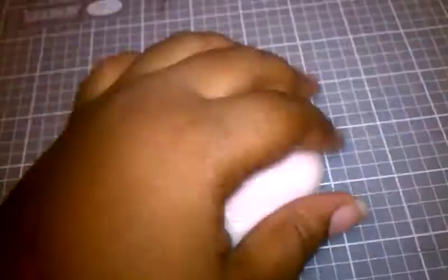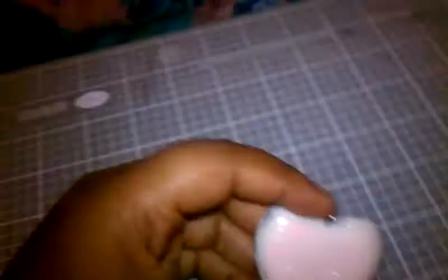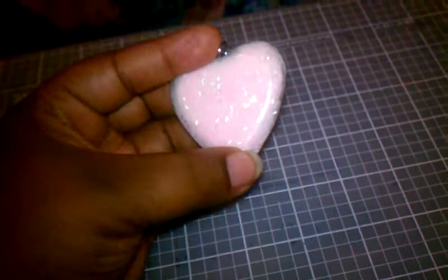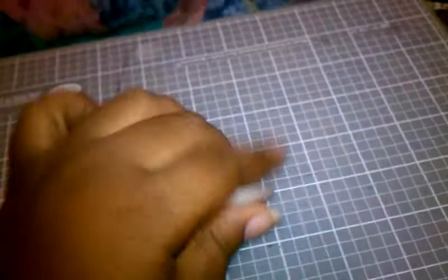I wanted to do more with it because her friends really like this. What better way to keep your kids safe than to not buy those stupid glow sticks? Around here, our town has a parade on Halloween so everybody trick-or-treats the day before and then again on Halloween. Those wrist light things are great but they only last so long, and these are something you can reuse over and over again.